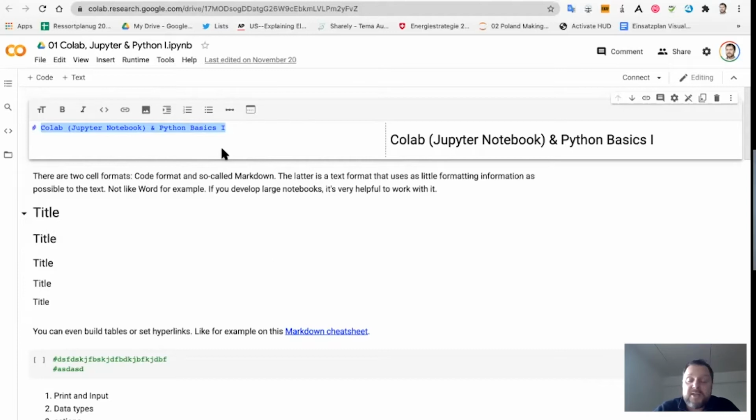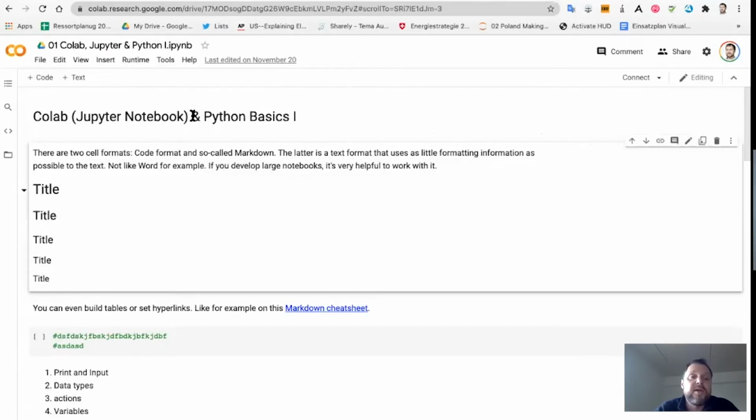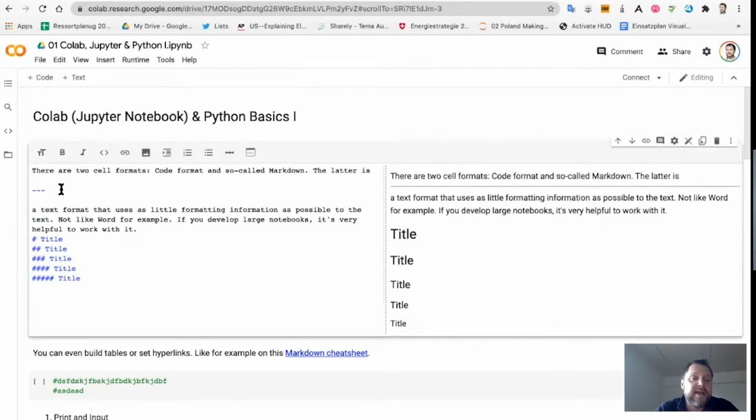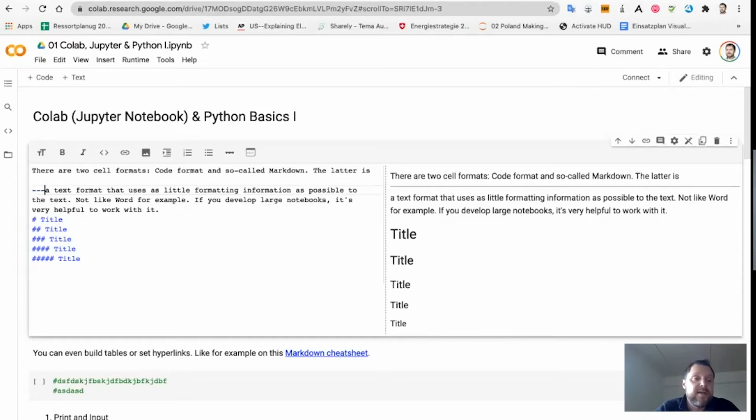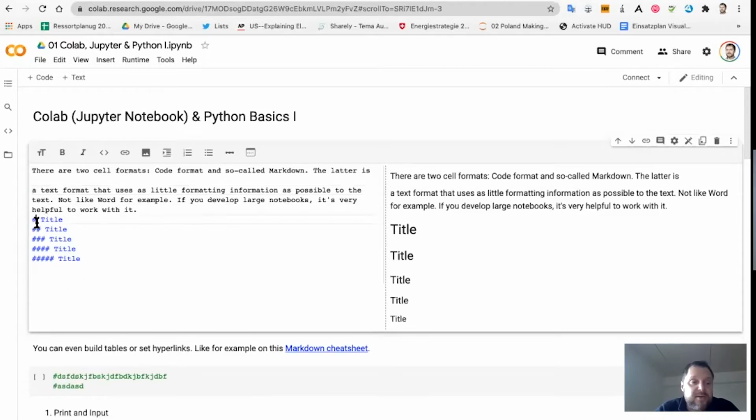If I execute this by pressing Shift and Return, this is now the header of this notebook. If I double click on this, you can see I have text elements here, just normal text, and variants of titles. If I use 2 hashtags, it's a smaller title, 3 hashtags, and so on.